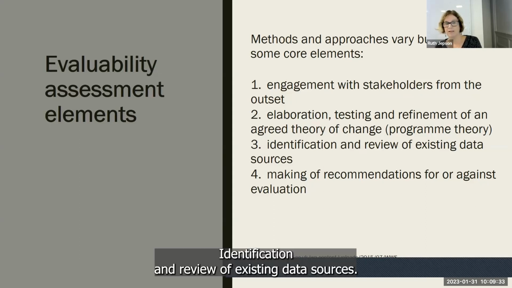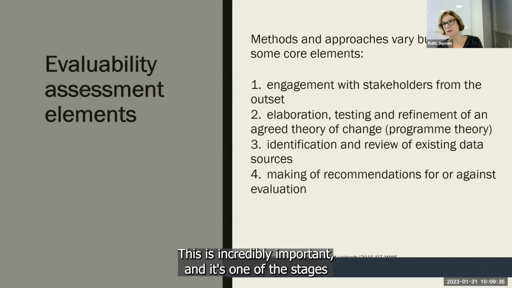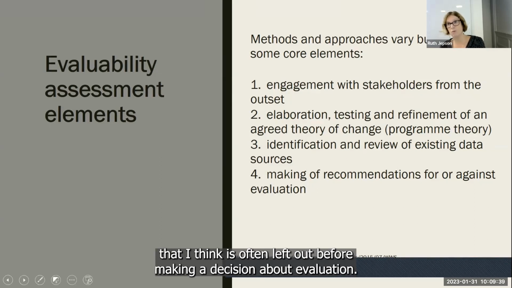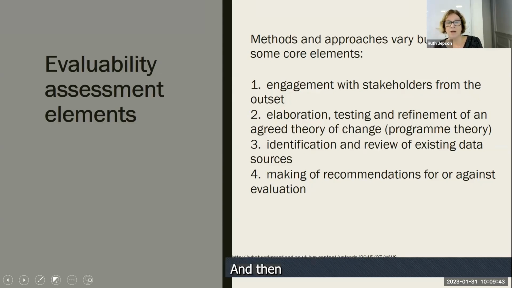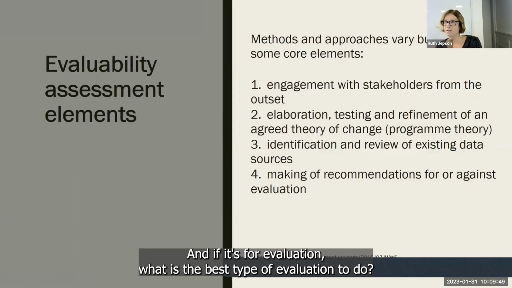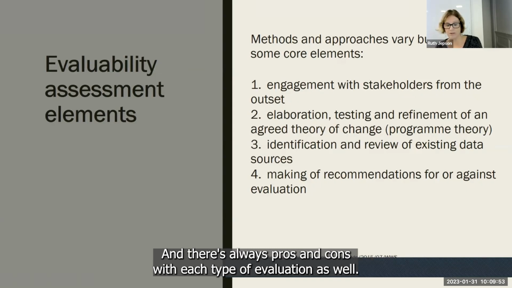Identification and review of existing data sources. This is incredibly important, and it's one of the stages that I think is often left out before making a decision about evaluation. And then it's about making a set of recommendations, either for or against evaluation. And if it's for evaluation, what is the best type of evaluation to do? There are always pros and cons with each type of evaluation as well.